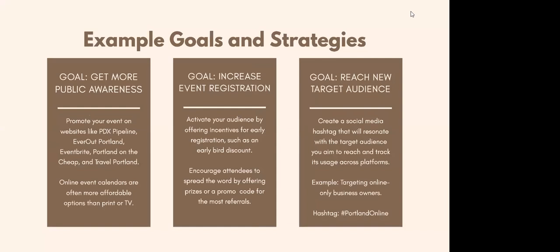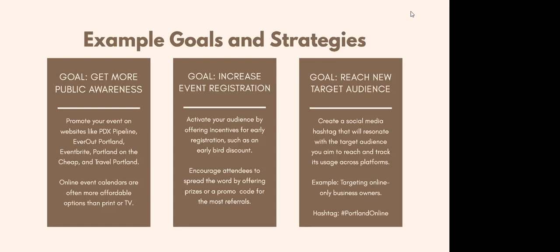One strategy could be that you promote your event on websites like PDX Pipeline, Ever Out Portland, Eventbrite, Portland on the Cheap, and Travel Portland. All of these are websites that involve an event calendar, and these event calendars are accessible to anybody who types in the URL or has access to the newsletters from those sites. And they're often a more affordable option if you're just trying to raise public awareness than something like print ads or TV space.